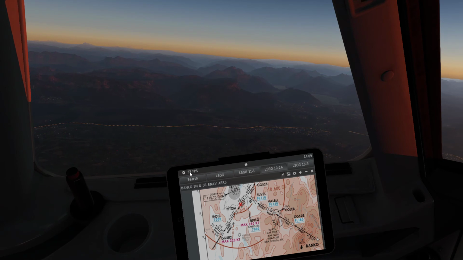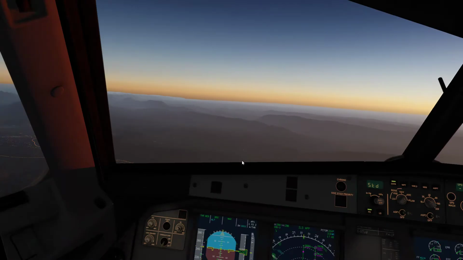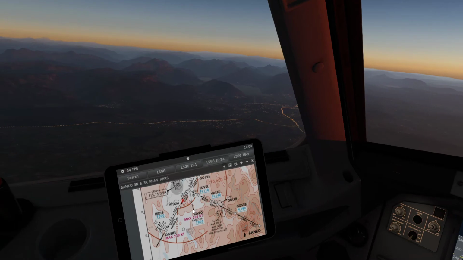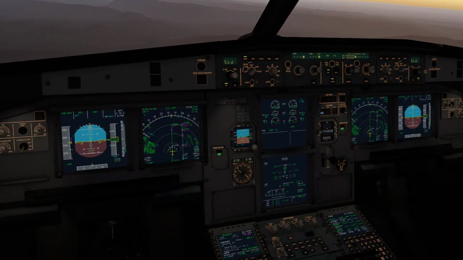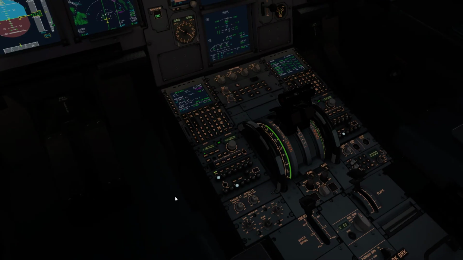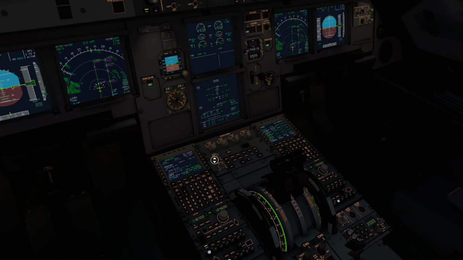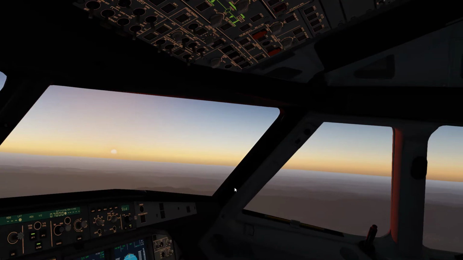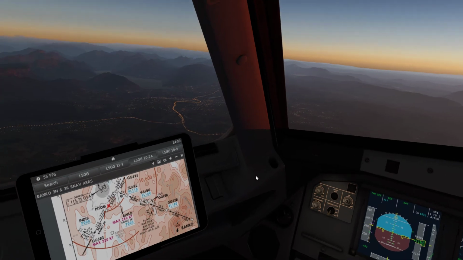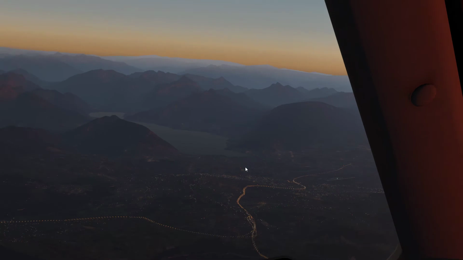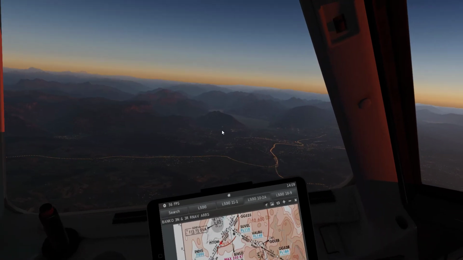55 FPS. This airplane is good for FPS actually. It's doing a good job. I think it's definitely better than the Zibo 737. It's great on FPS, and look at this 3D cockpit, it's just great. They did a really good job. If you don't know, you can buy this plane on several stores for I think 76 euros or 80 US dollars. Great product. Oh, this is just beautiful.